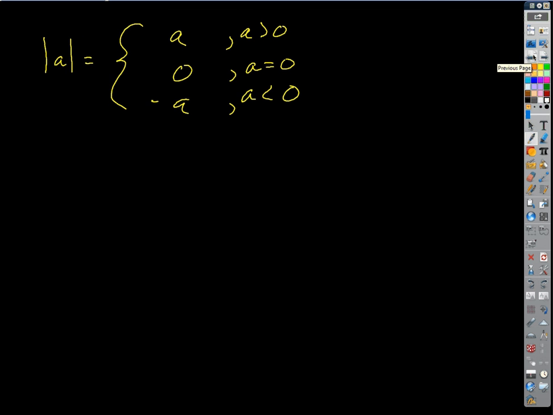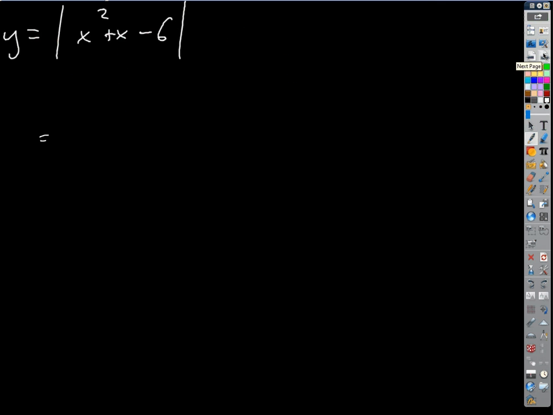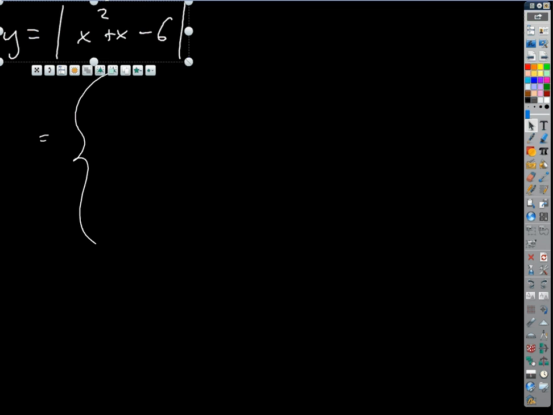Yeah, we don't know where it has these behaviors, do we? Where is this function positive? Where is the function negative? So wouldn't that be our first issue we've got to deal with here? In order to write this as a piecewise function, which is our goal, we've got to know the domains where the function is positive, negative, and zero, okay? So how might we do that? What do you think?